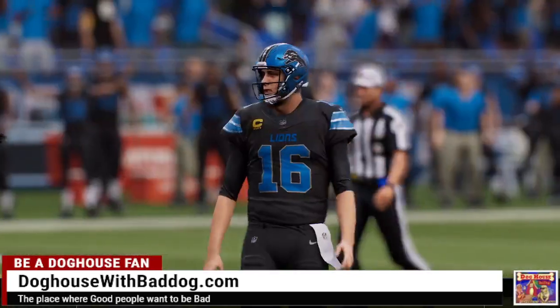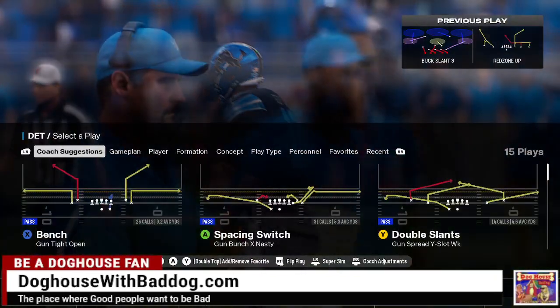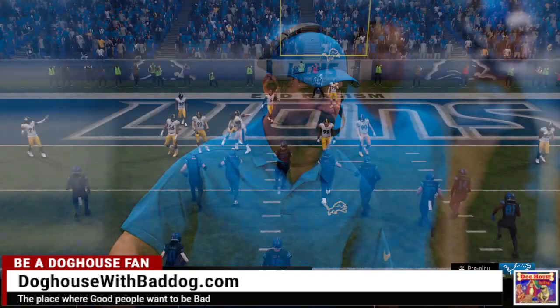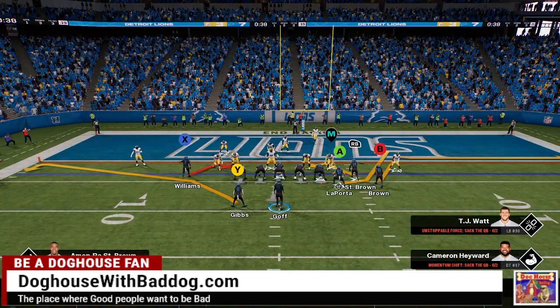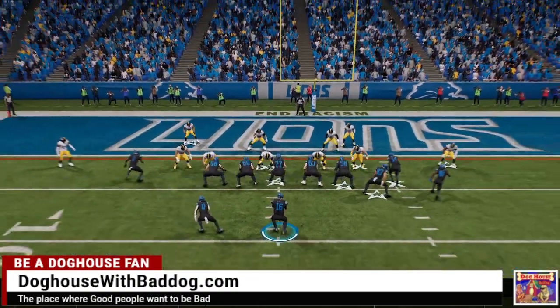Man open left side is Brown. They get 7 out of that, so they're left with a 3rd and 3. He decided to run a hitch route. It really helps to have a guy who can turn it loose. And, boy, he rifled one in there on that one. Not much run after catch, but it worked really well.